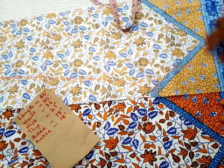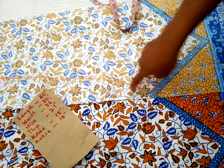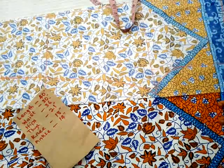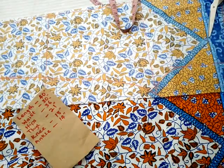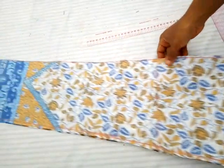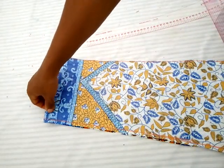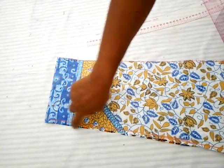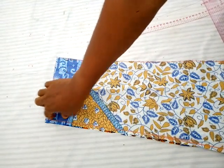So after marking out those points, all you need is to cut it out just for the lines that you have marked out, and use your scissors to cut it out following the lines. After cutting it, I'm going to show you how it looks. So this is what we have for the front. And remember, when you want to cut out this part, make sure to fold in this hemming allowance, so that while cutting it this way, you have no issues when you are hemming it.